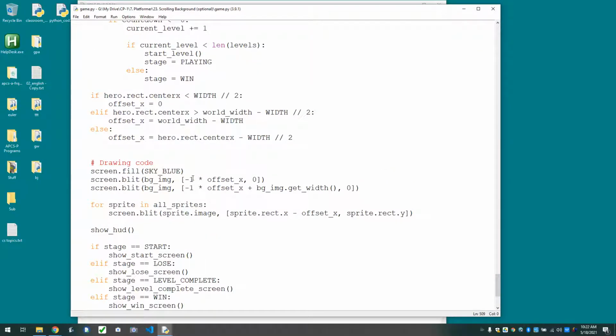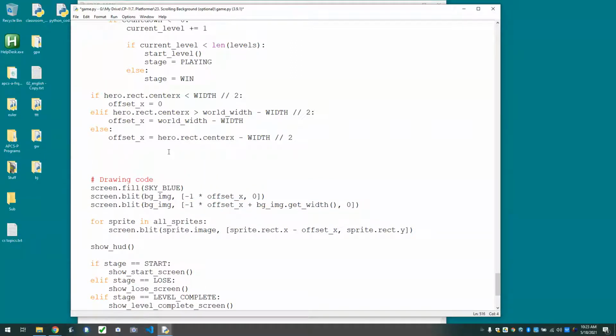So I want to move some of this math here because I'm starting to realize that I'm not so crazy about doing the math inside my drawing code because I think this is getting a little bit confusing. So I'm going to go up here and add another variable. This will be my background offset x equals, and I'm going to copy that out. And so I'm going to paste this here. And right, I'll still allow that much math to happen. That doesn't bother me too much.